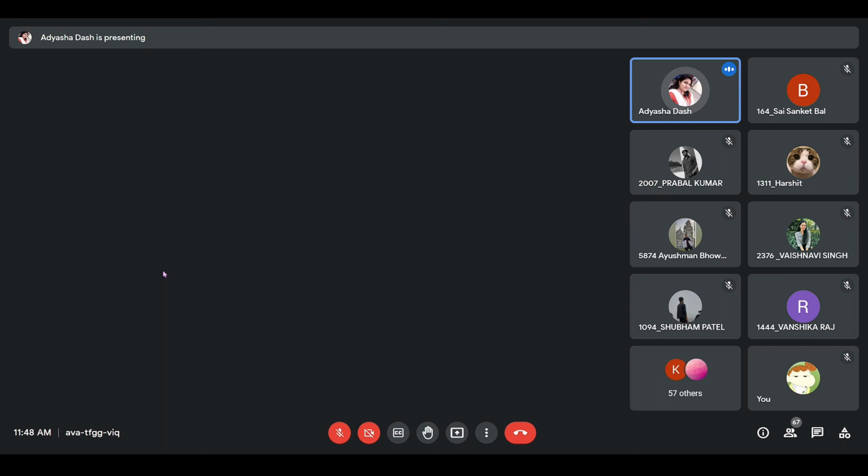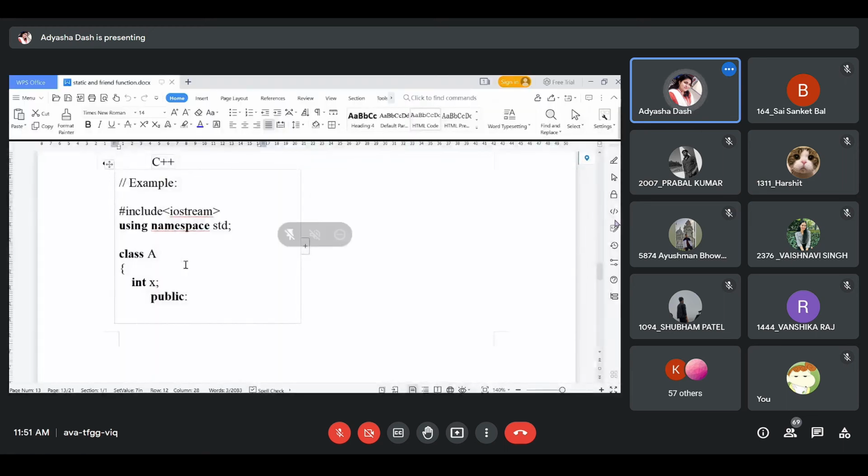Through an example you can understand the concept of friend class also, just like we have done for the friend function.